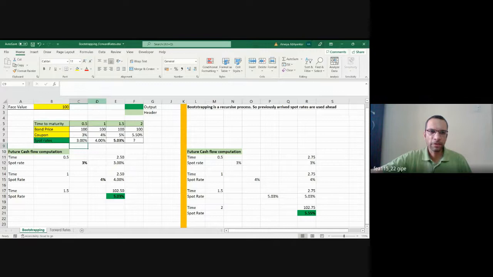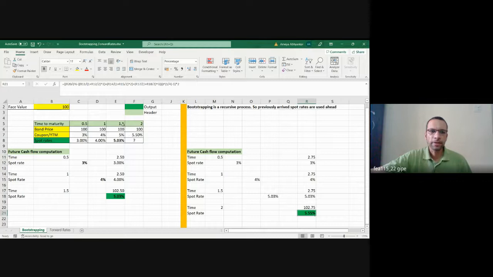Now we know that up till 1 year, we don't have to worry about spot rates, because up till 1 year, these are just deposit rates, and deposit rates can be directly equated as spot rates. That is the yields, coupon or YTM. Up till 1 year, whatever the yields are coming in, they are directly spot rates. So up till 1Y, nothing to be done. But after 1Y, I need to do bootstrapping. So this 5.03 and this question mark, which I have calculated as 5.5, has to be computed via bootstrapping. Anything beyond 1 year, you require the bootstrapping algorithm.